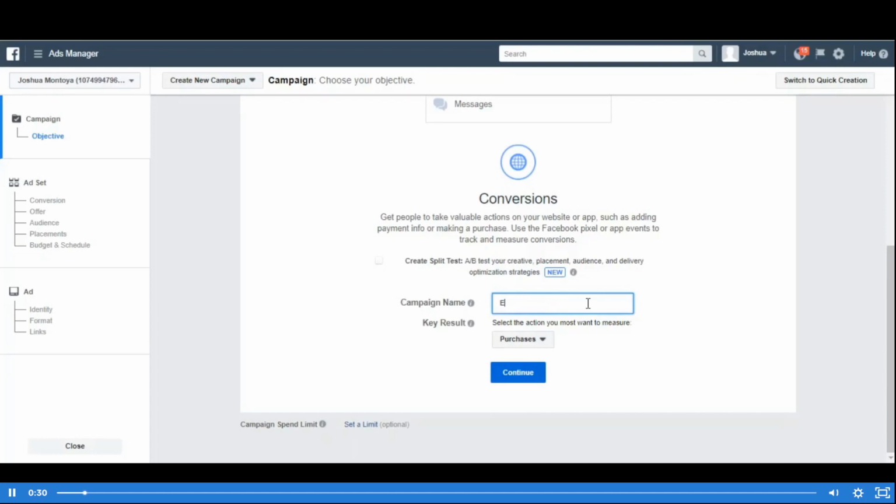So things that we're going to want to take off and just trust our recommendation is the right side column. So these are advertisements that show up in the bottom right corner of Facebook advertisements. In our experience and in our mastermind groups that we speak with, the likelihood of people clicking on those are pretty low. Not to say that they won't click on it, but it's just not worth your money invested into those sort of places. So you also want to take off instant articles, but we're going to leave feeds on because that's the main place people see stuff in their news feed. They're scrolling up and through Facebook, and they're going to see these advertisements being displayed to them.